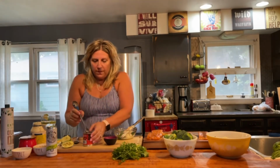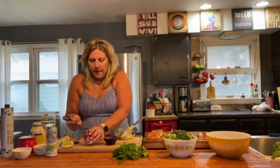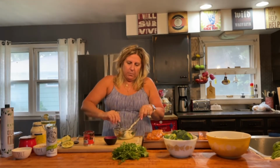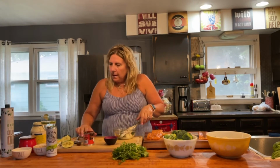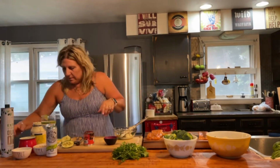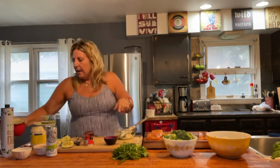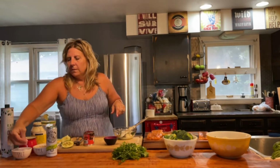And then I am going to measure out one teaspoon of this chipotle because that might get a little spicy. So there is the chipotle. And then I'm going to put a little sugar in there also. A little sugar and a little salt.